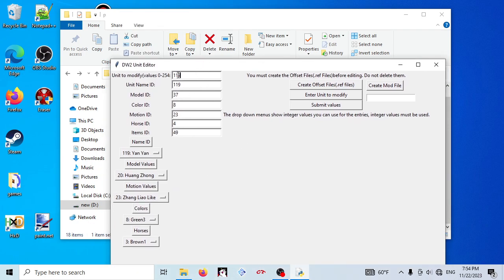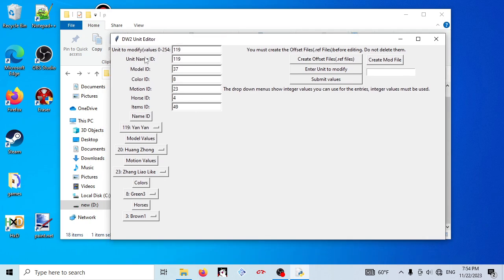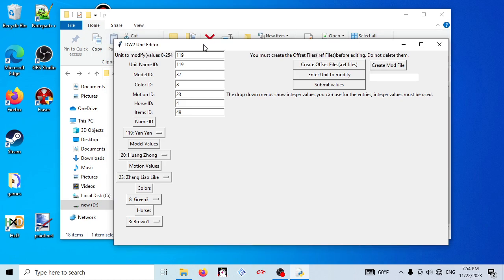So, to do the quick duplicating, instead of just going to each one individually and then entering all these one by one, what you do is you go to the unit to modify that you want to use as a duplicate to duplicate to other units, so that you would then be able to replicate what I did or whatever your idea would be, which is adding custom officers. If you want to add custom officers, you don't have to. This editor allows you to edit the existing data. You're not required to create custom officers.